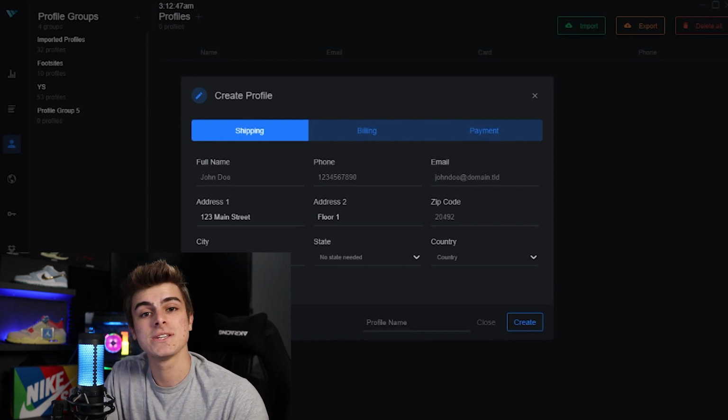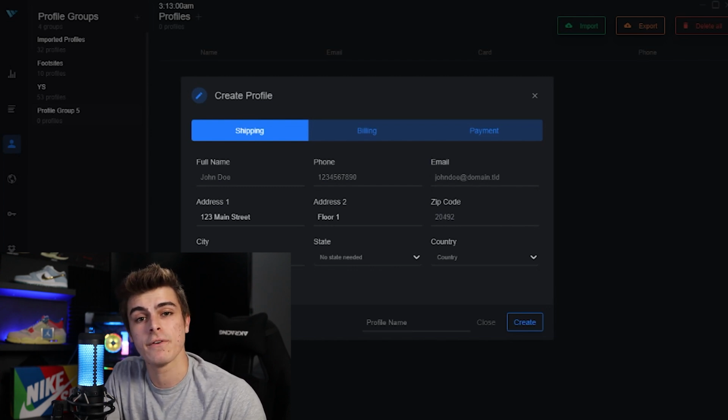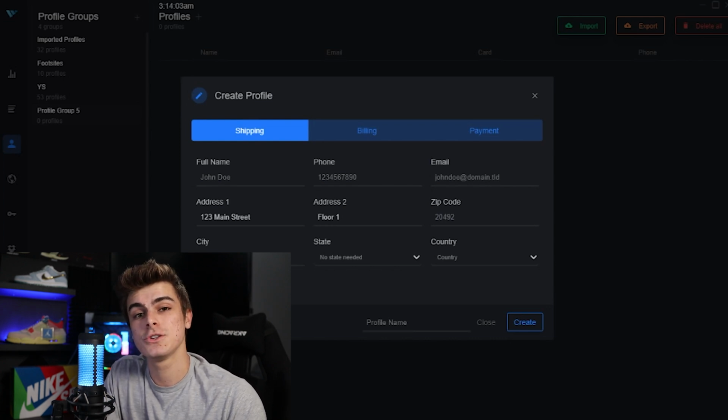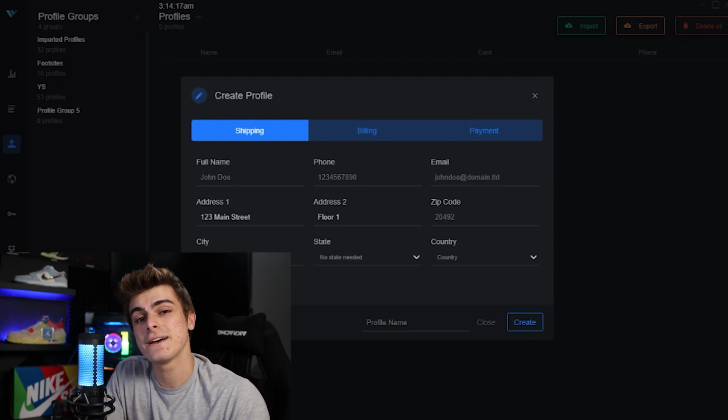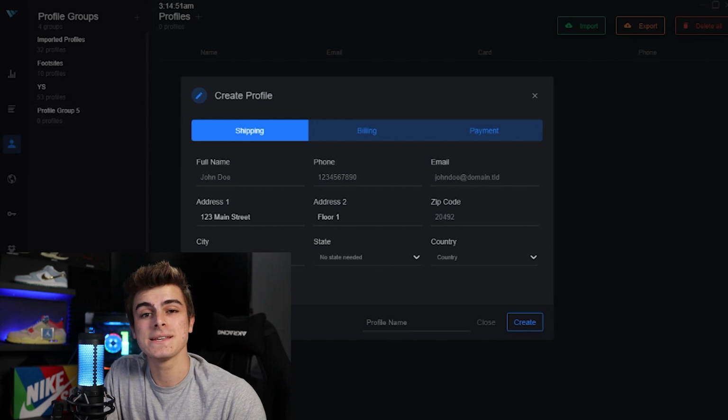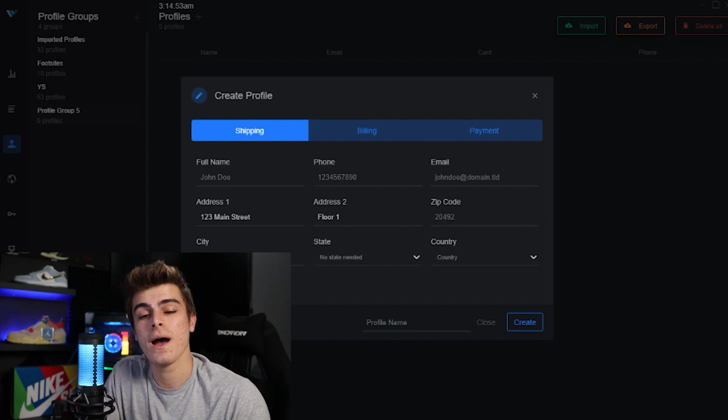One important thing to keep in mind on Yeezy Supply is the fact that they implemented 3DS, which is basically just an additional form of verification from your bank. Some examples of cards that do have 3DS are going to be cards like Bank of America, Chase, Capital One, and I'm sure there's some others as well. Some cards that don't have 3DS are going to be cards like Privacy, Amex, and there's also a low-key provider that's been working really well called /VCCs. If you can prioritize cards without 3DS, that is definitely the way to go, but if you can't, you're basically just going to get a verification window where you have to text or email yourself a code and then insert the code, and then you should be good to go on the checkout.